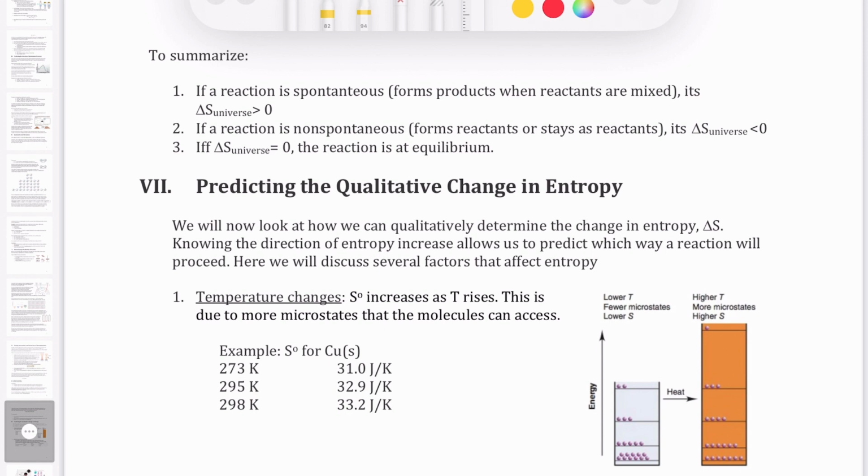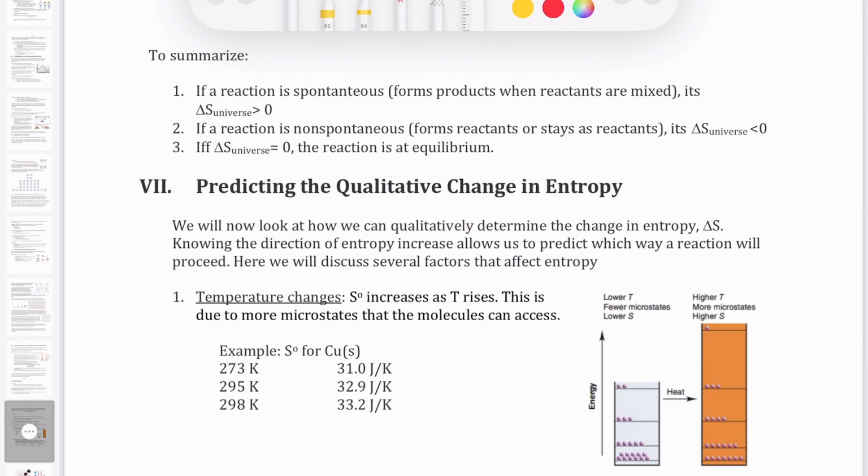But before we can do that, there's one more thing that we need to do, which is just figuring out what is the change in entropy qualitatively. So right now we're just doing it based on the behavior of the systems from reactants to products. Later on, we're going to actually calculate it. Right now, we're just going to see if the change in entropy is going to be positive, which means that that process is going to be spontaneous, versus a change in entropy where it's going to be negative, which means that it's not going to be spontaneous.